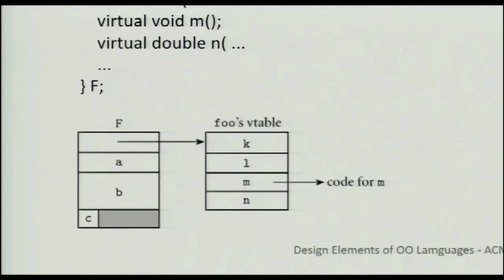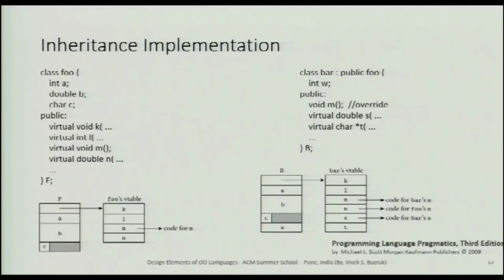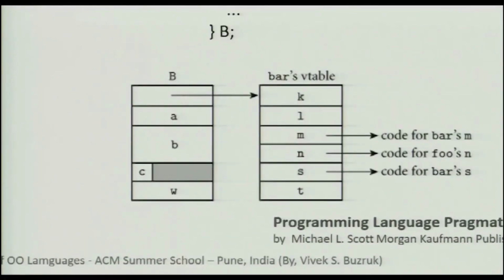So you can say that f variable points, obviously you are defining a and b here as the elements of f, but the f variable as such will have that virtual table defined where the pointers to the functions will exist. Okay, it is a code pointer, a function pointer. Now what happens in the case of inheritance?